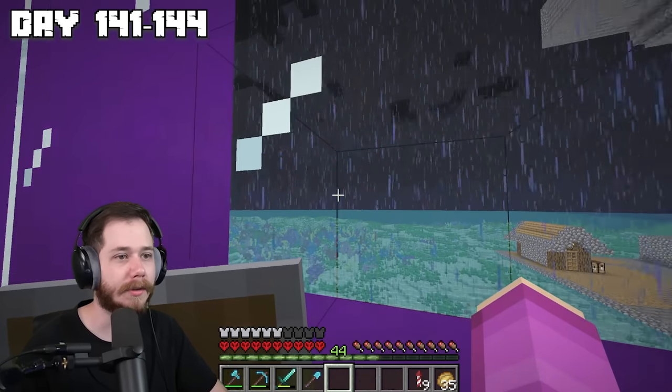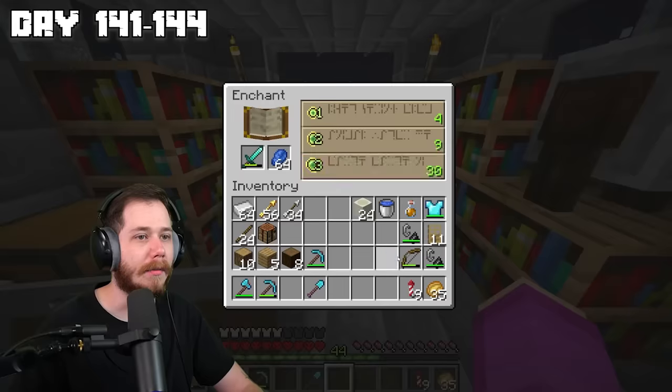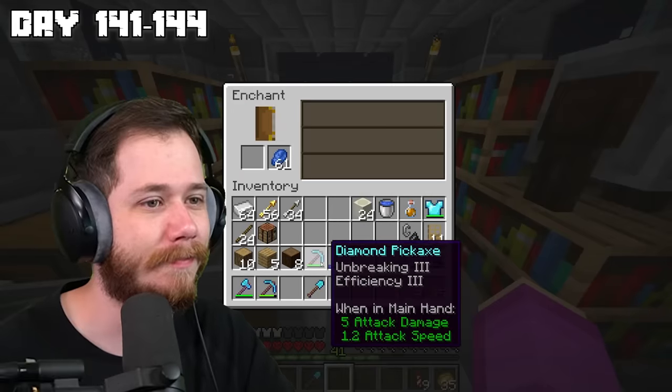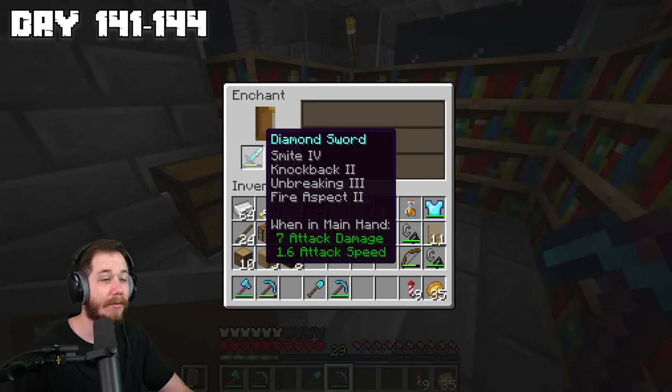Yes, I come home to a depressing, rainy ocean world. Anyways, hopefully I'll get some better enchantments this time around. Come on, baby. No whammy, no whammy, no whammy. Fire aspect. Am I just being picky? All right, fortune 2 on the pick, and that's all I get. Awesome. And the sword, we get unbreaking, smite, fire aspect, and knockback.